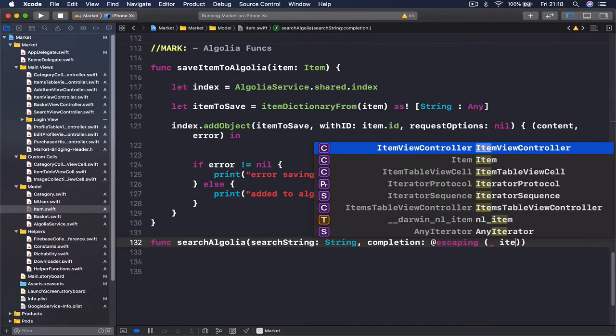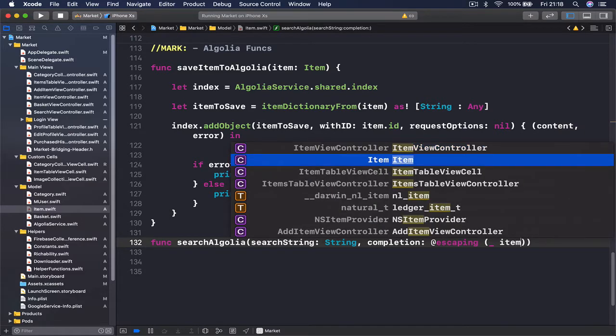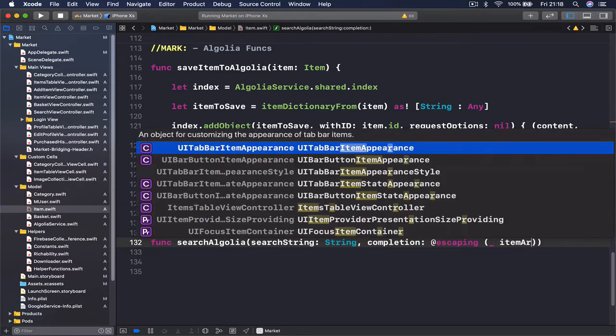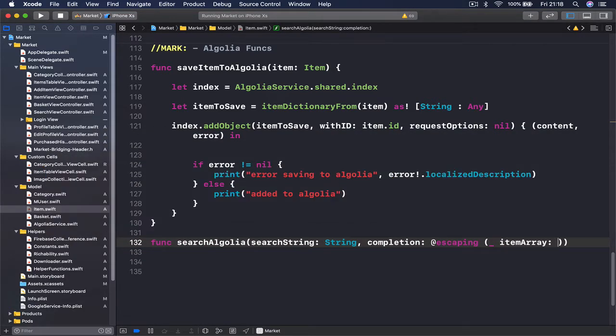And we're going to return an item array, and this is going to be a string array because we're returning our IDs of matched items.